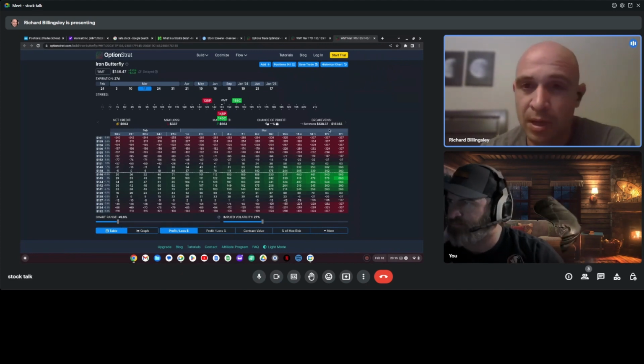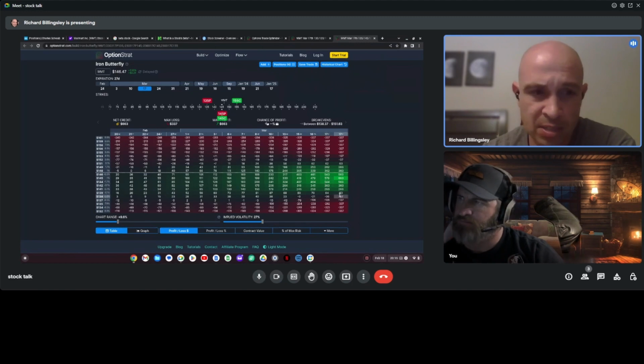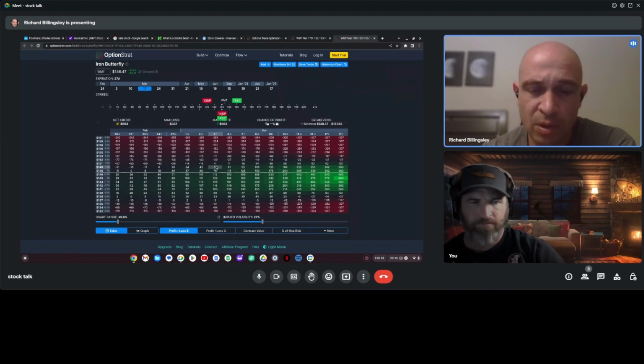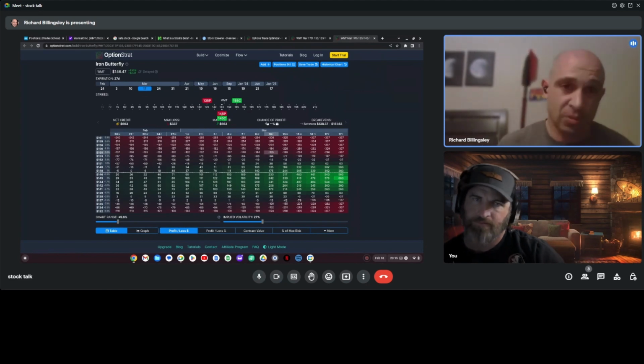So, your break-even prices are right here. It has to be between these two to break even: 138 or 151. If you're in between there, then you're gonna break even. And ideally, again, you want to end at the top of your pyramid, which is 145. In my case, it's 146 when I bought it.